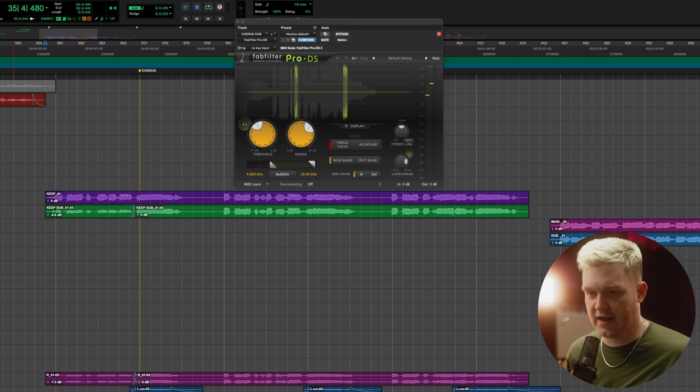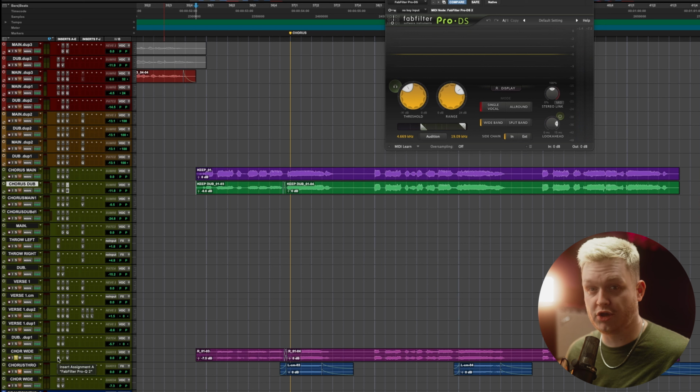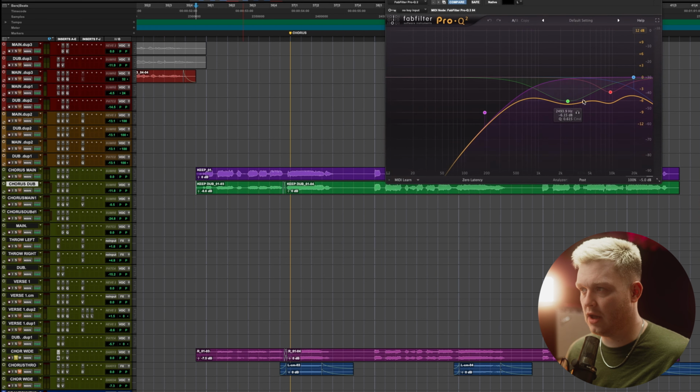So we're getting some delay here. We're going to get some more reverb from the wide track, which is our cleaner singing. Cutting more low end, more of this 2.5, really making this sit in the mix.